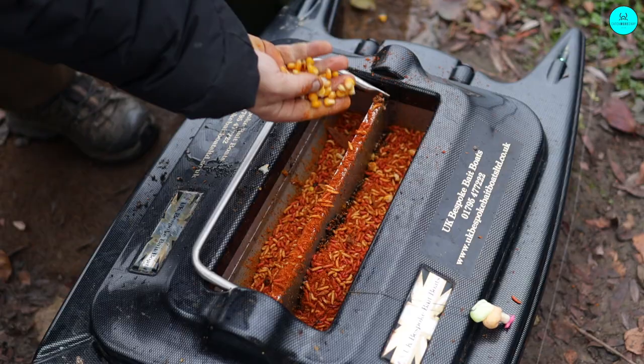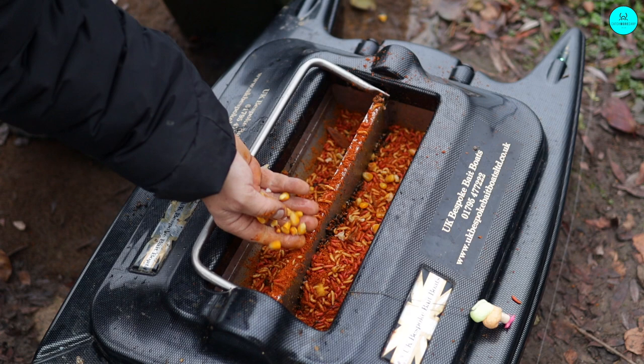But I put a little bit of bait out, hemp, corn, some maggot over the top, all that mixed up. I'll show you all about that as well. Got them out about 13, 14 foot of water, just as a plateau finishes. There's a couple of plateaus out, a couple of bars, and they go down to deeper water.